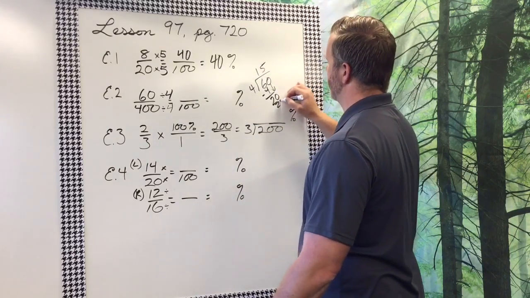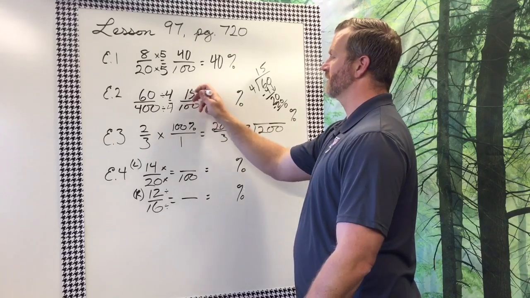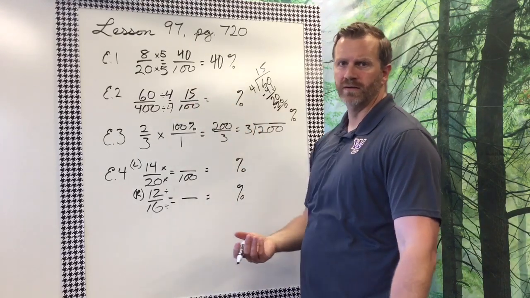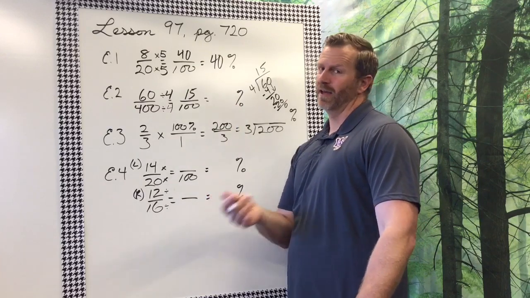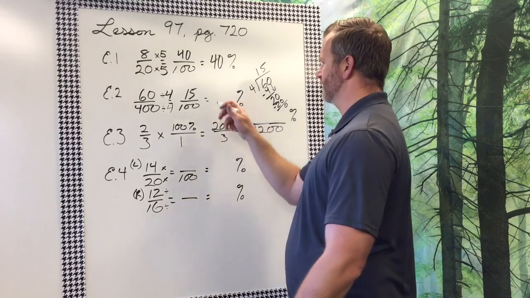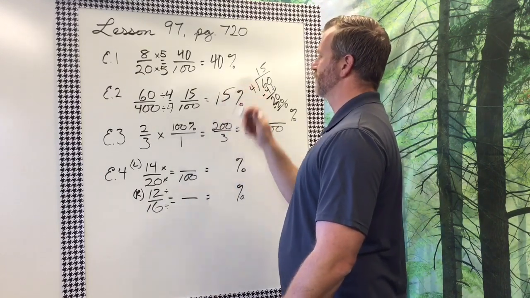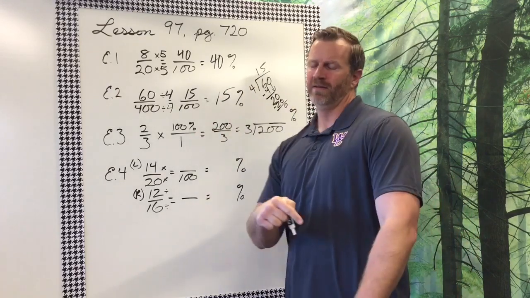Sweet. 5 times. That's 0. So that means we got 15 over 100. All right, so Chase, 15 over 100. What percent's that, bud? Yeah, we don't want to see that percent on a test or a quiz, do we? All right, yeah, that's right. That'd be 15%. Because remember, any number over 100 is that percent.